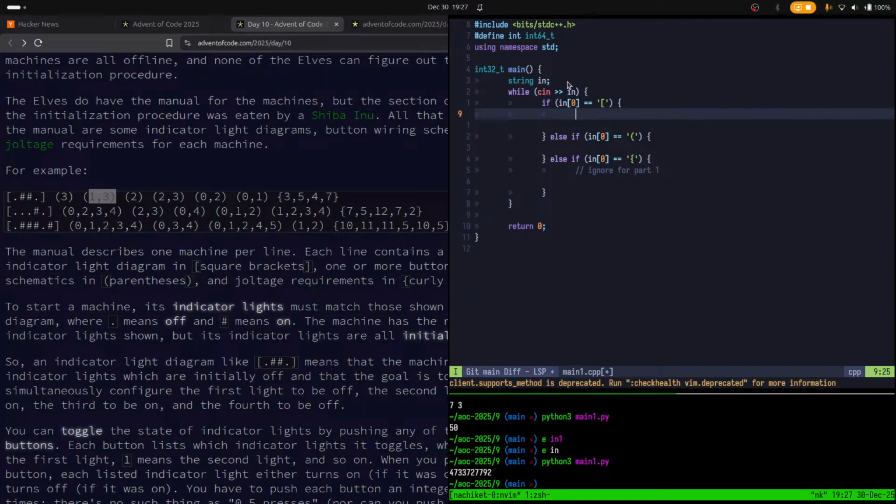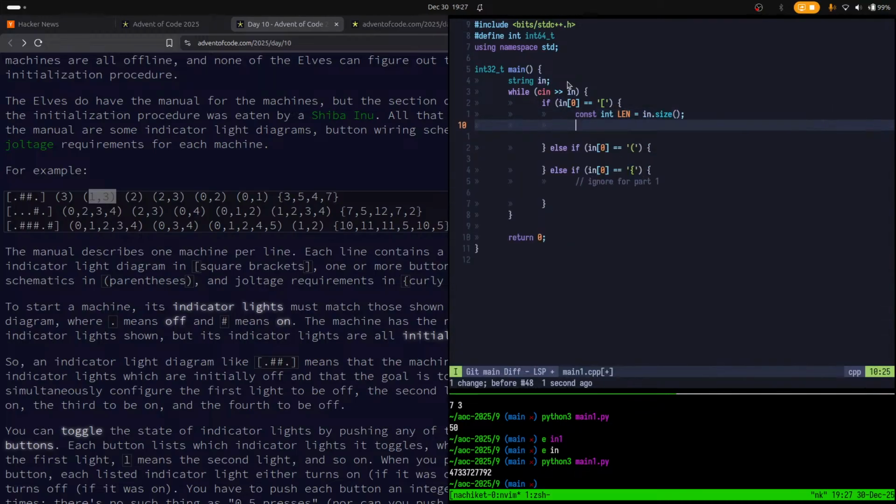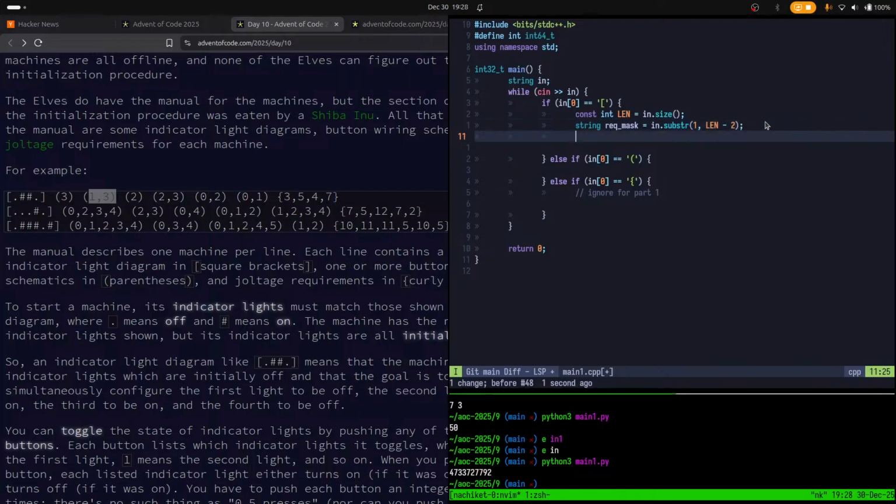This input, what I need to do is, let's see, the length of this part would be in.size, and I will extract out only the inner part of it. So this should be the required mask, which should be in.substring from index 1, and the length should be subtracted by 2, because there are 2 characters at the start and end of that.